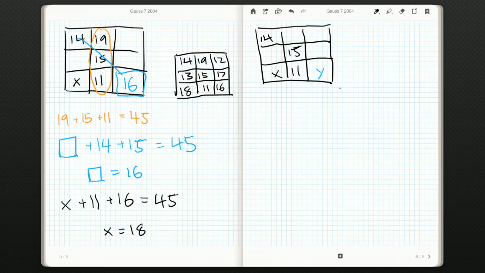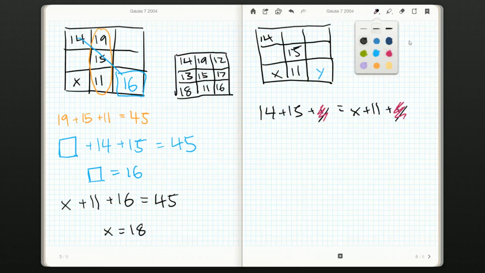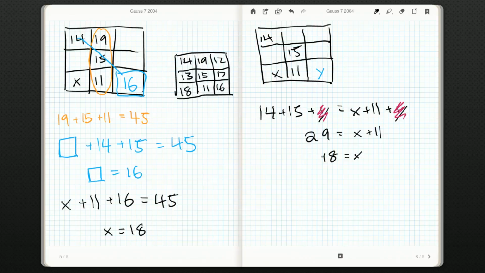Now I have a diagonal containing y, so that's 14 plus 15 plus y. And that has to have the same sum as all the rows or any of the columns. I've got a row here, x plus 11 plus y. These have to be the same sum. They gave us that in the question. But now look at this. I've got a y on both sides. And I'm left with 14 plus 15, which is 29, is equal to x plus 11. I'll bring the 11 over to the other side, and once again, I get 18 for my value of x. And that didn't resort to any of these other calculations, so that's sort of a slicker way.